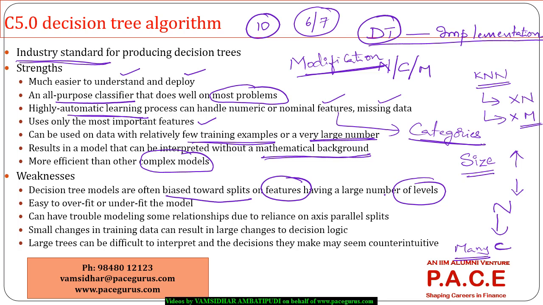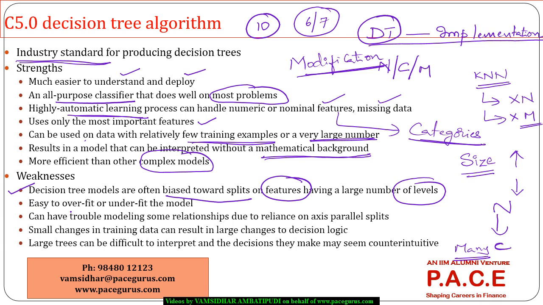If there are too many nominal variables and each nominal variable has a high number of categories, what we observe is the decision tree models try to split the data first based on those categories itself. Now that is where more and more biasing comes up, which we have to be very aware of, and that's the reason I was saying if there are too many nominal variables in your data, try avoiding the decision tree algorithms per se. Not just C5.0. In general, decision tree algorithms, you can keep them at bay.